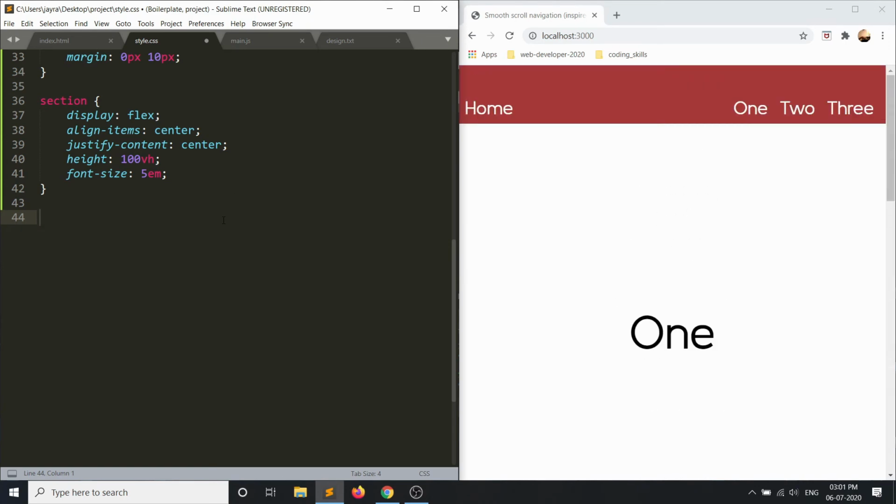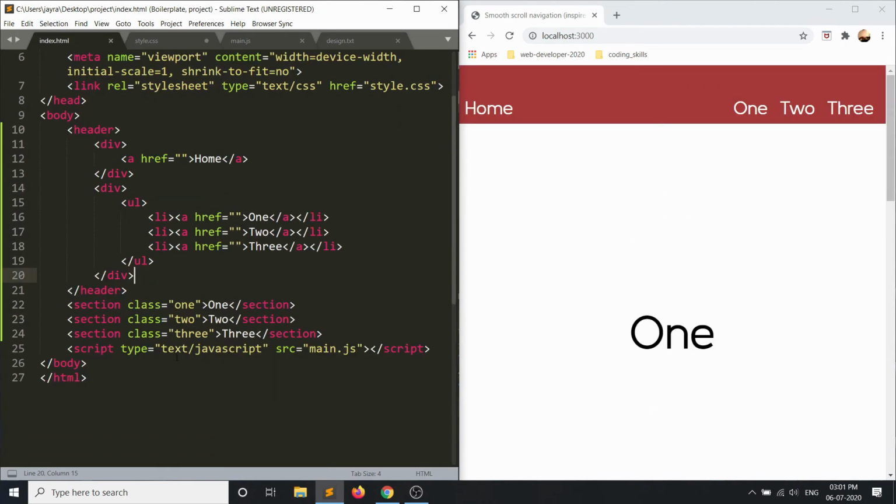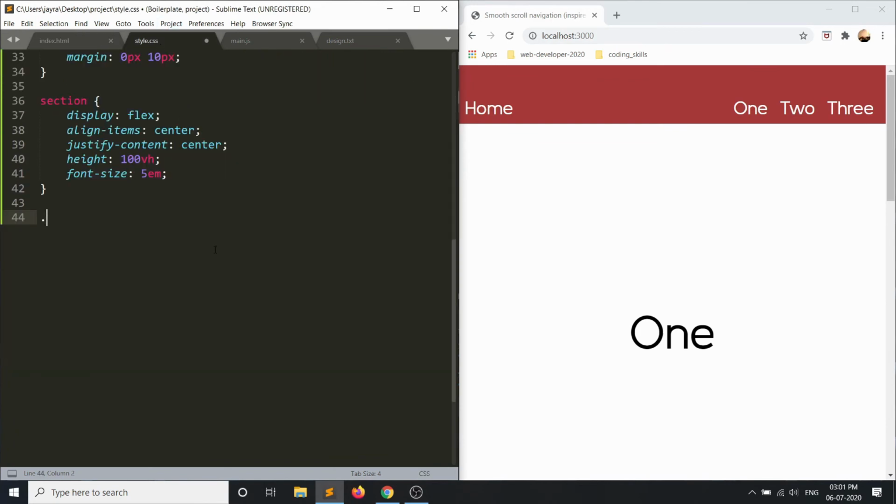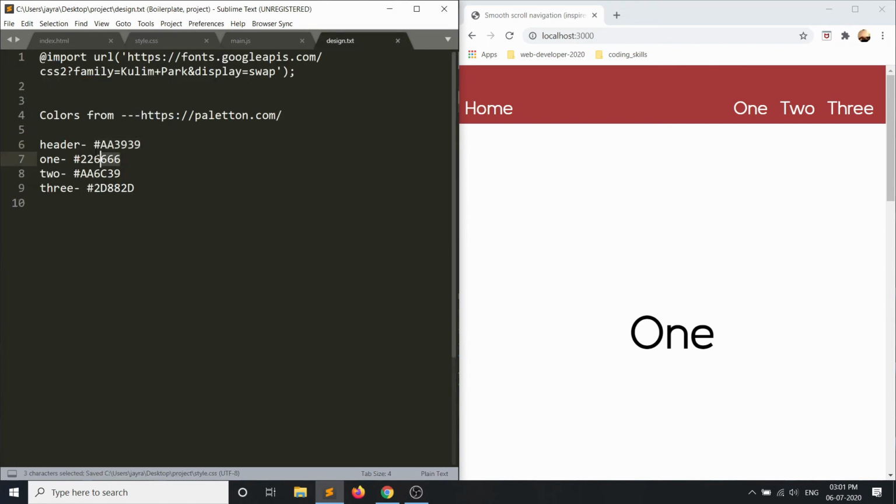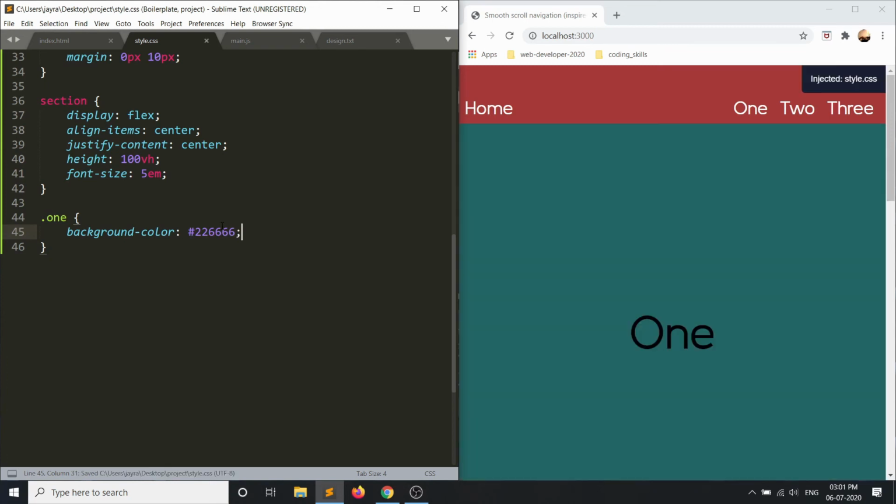If you remember, we had given them individual classes 1, 2 and 3. We can use that. So for 1 we'll just do background color, and we'll pick this color from our design.txt. Again, I have picked these colors from this website. Control V. There we go.